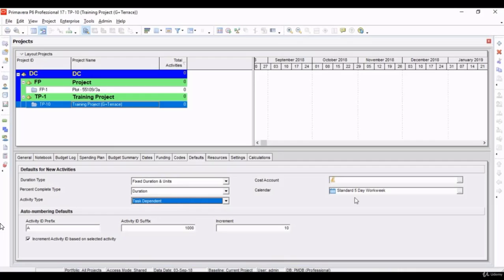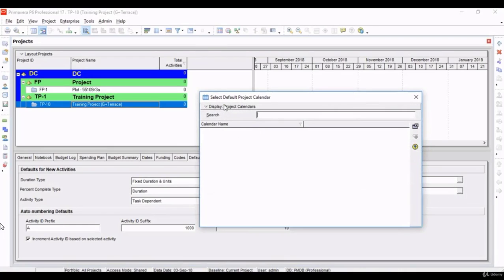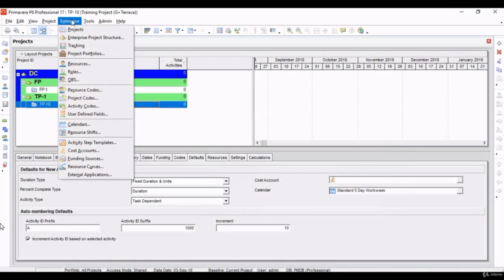Now another thing is setting a calendar. To set a calendar, if you click over here, this flyout will open. This project does not have any calendar. If you see, the filter is showing project calendar. To display global calendars, we have some calendars over here. We have some default calendars that Primavera has in itself, but when we come to project calendar, there is no project calendar. For that, we need to make our own project calendar.